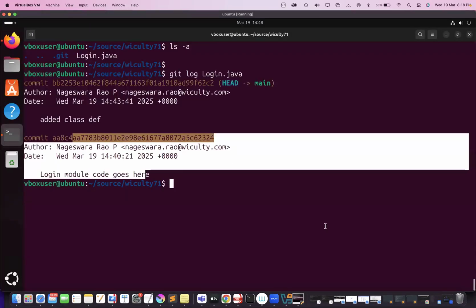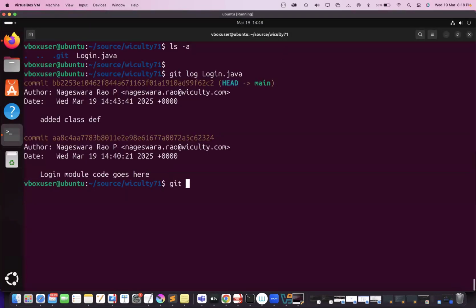Okay. If you want to push the code to the remote repository, we use a command called git push. It is asking for the username. Okay. Nagesh PKN, that's my username. You must be having some username, right, for your GitHub. And then password. Remember, this is your GitHub username, your account username.